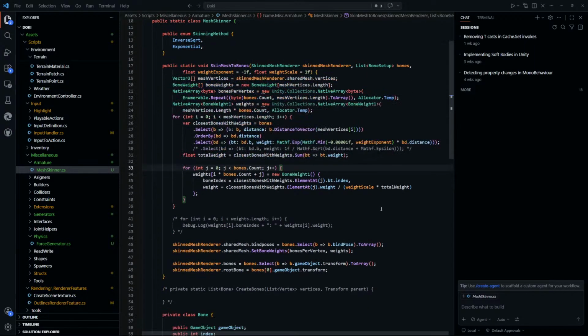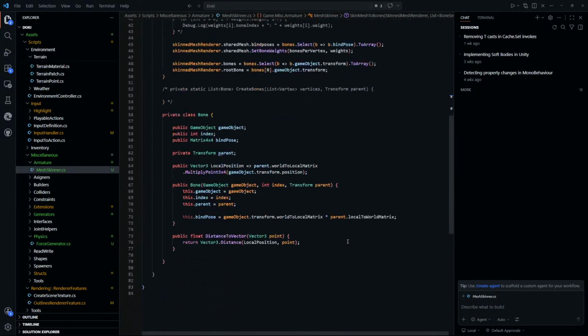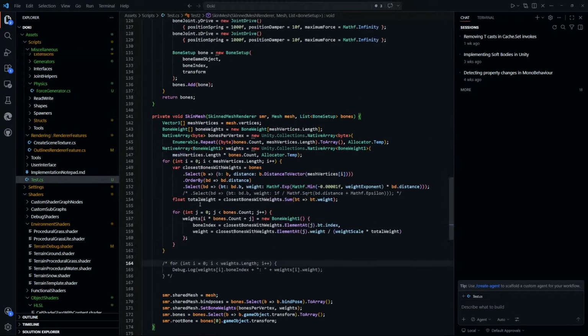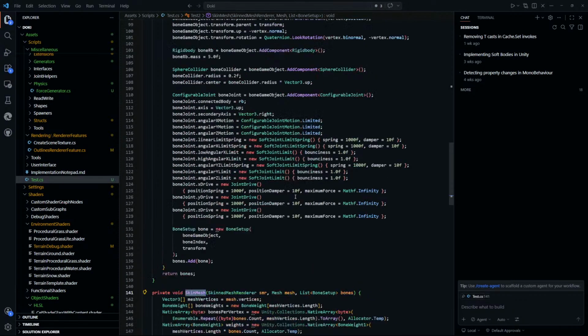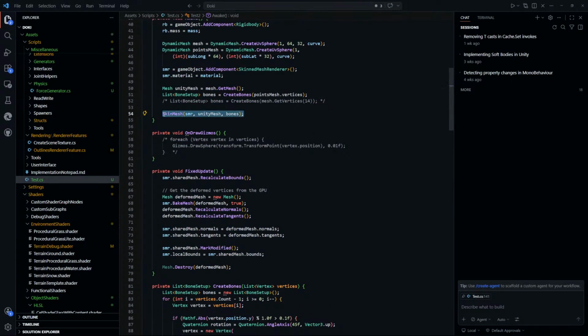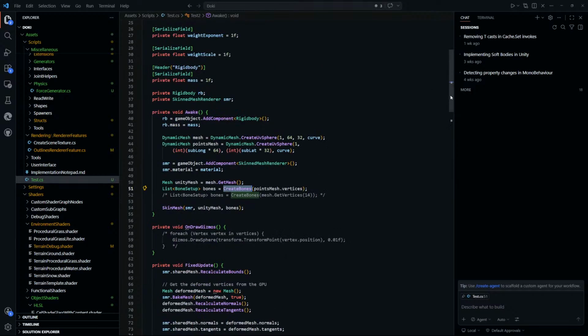Yeah, that's probably a nice way to do it. Okay, mesh skinner. Let's see if we can use this one. So instead of using skin mesh here, we create bones.